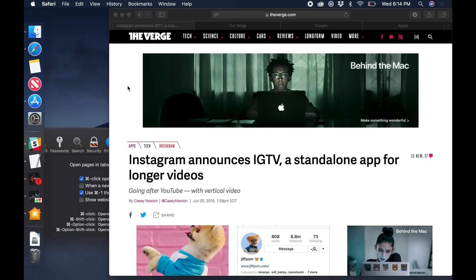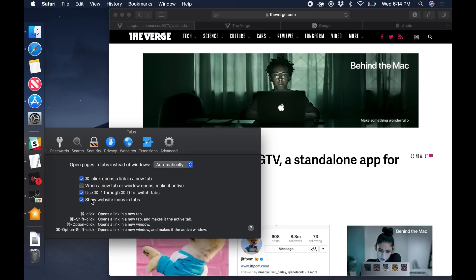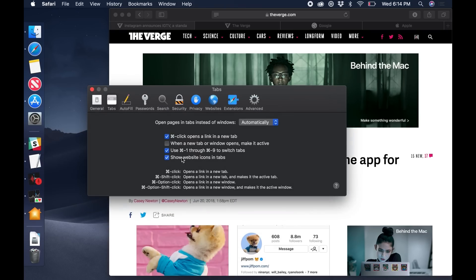The final thing I want to show you is in Safari. The really big thing here is that Apple has added some privacy updates to stop social media sites like Facebook from tracking you all across the web. What I can show you — and what I'm going to say is even more important — is that you can now add favicons to tabs in Safari. So before it just had the name of the website. Now you check this box, and boom, you have those icons. We have a ton of tabs open, and this is just going to make it way easier to read. I don't know how this wasn't available before. This is an immense upgrade.